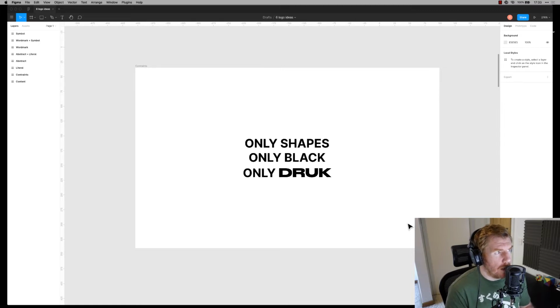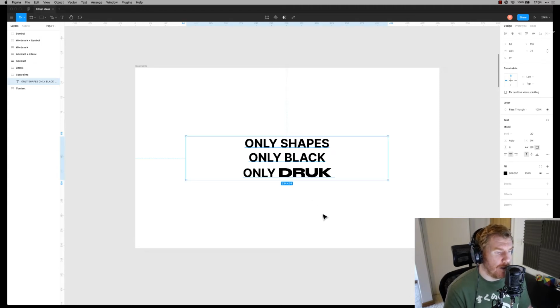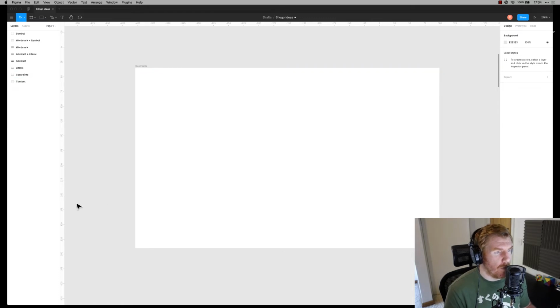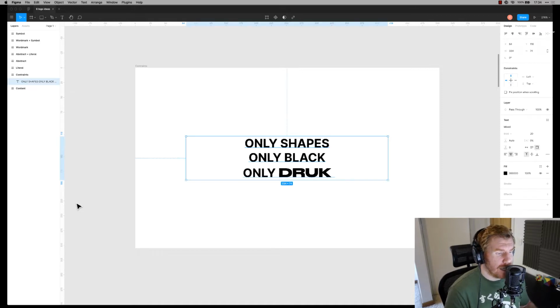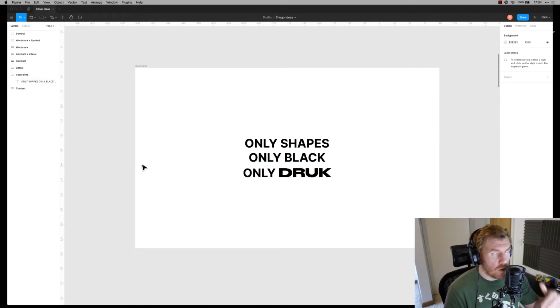They might say, okay, well, what does it look like if I only use circles for this idea? And then what does it look like if I only use red and black? And what does it look like if I only use black? And what does it look like if I only use this font? That is what creativity is, technically, underneath the surface. It's setting a constraint around an idea and seeing what comes out of it. Creativity isn't produced by having a blank sheet of paper like this that's just 100% white. You don't know where to start with it. That's not how things work. You need to set some constraints before you move on to any ideas.